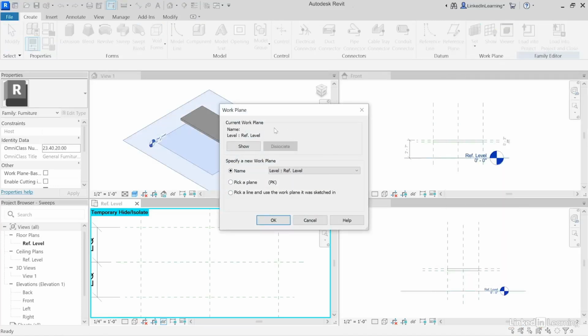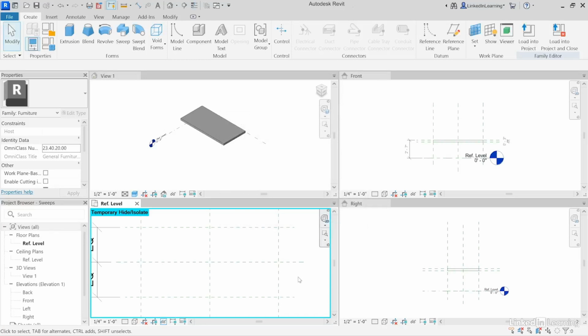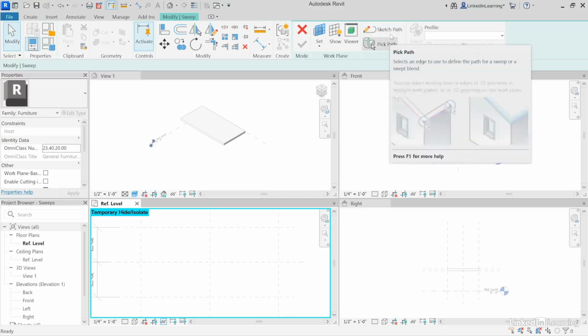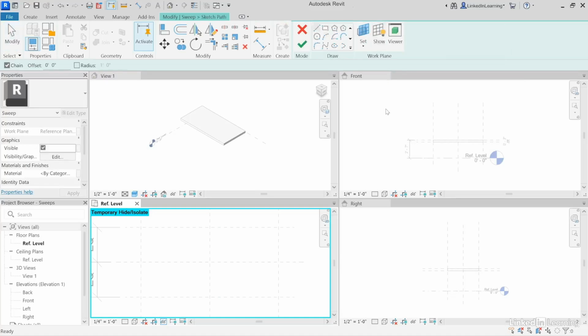That displays this dialog. And then here there's a name list and all of your named reference planes are listed here. So I want to draw my sweep at the height of the playing surface. So I'm going to choose reference plane playing surface as the choice there, click OK. And now I will be drawing this sketch up at that height. So next I'm going to go to the sweep tool, and when you get into the sweep, you have two options available right here. You can sketch the path or you can pick the path. So we're going to choose sketch the path, and this is going to allow us to draw the shape that we want our sweep to follow.